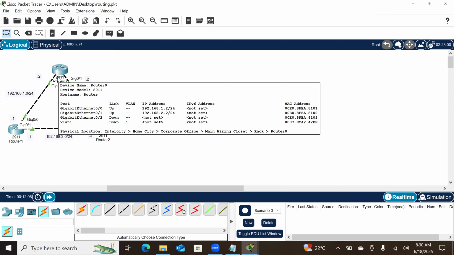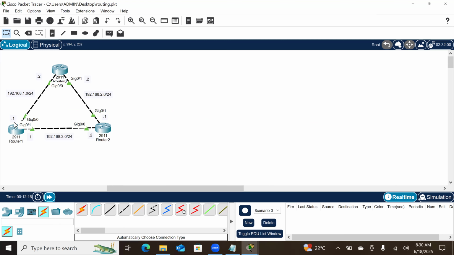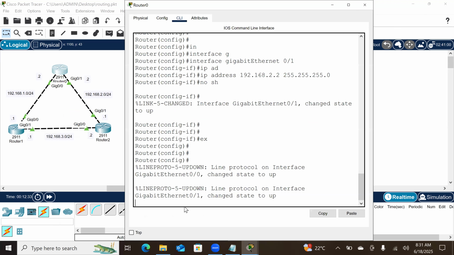And which one do I have to add here? The 3.0 network. On router 1, currently it has 1.0 and 3.0. I have to add the opposite one, 2.0. And on router 3, I have to add 1.0 because it has two directly connected routes, 2.0 and 3.0. So let's try to do that.